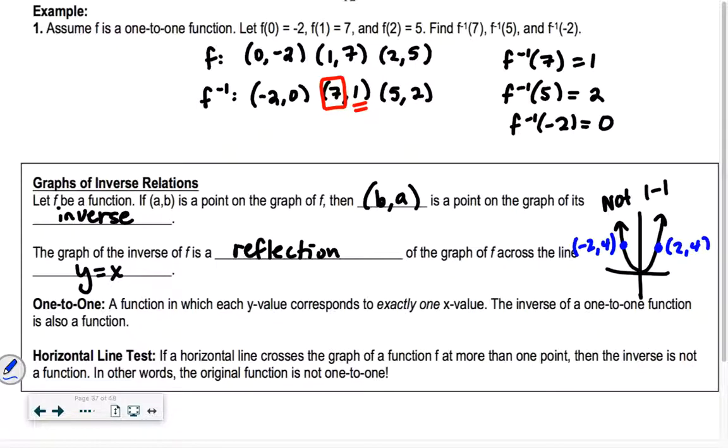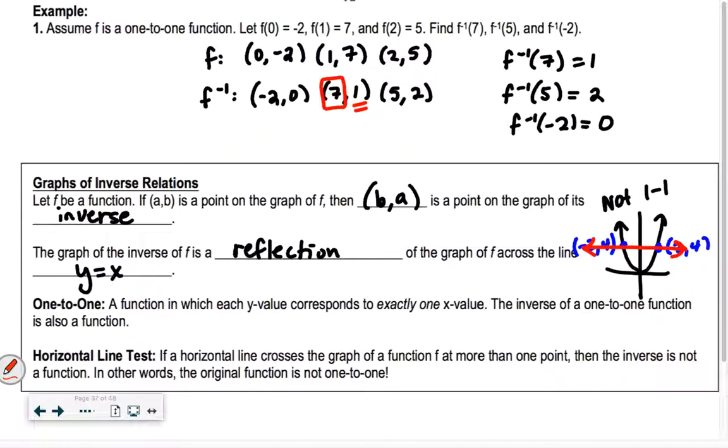If you flip it over and switch all of your x and y values, you get that first thing I graphed. Is that a function, the first thing I graphed? No, it was a parabola on its side. It's not a function. It doesn't pass the vertical line test. Do you guys see how the horizontal line test and vertical line test work together? This doesn't pass the horizontal line test, so it fails that test, which means that when I find its inverse, when I switch all the x and y points, all the x's become y's and all the y's become x's, it isn't a function.